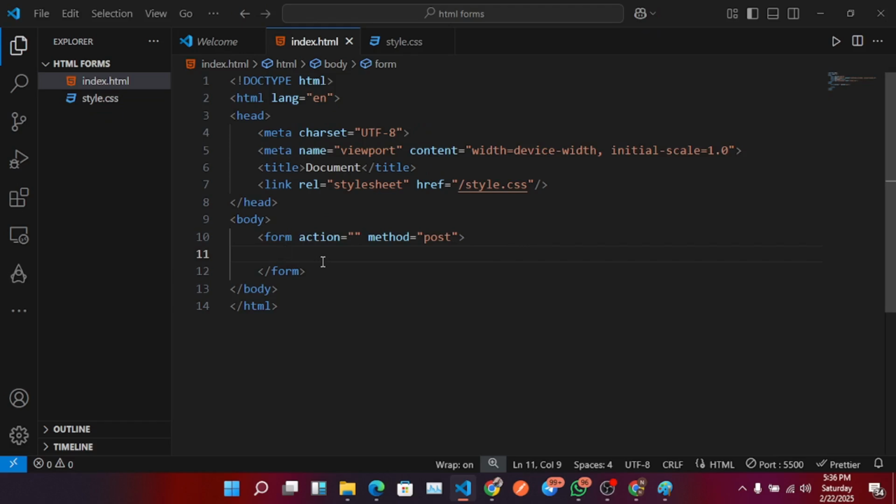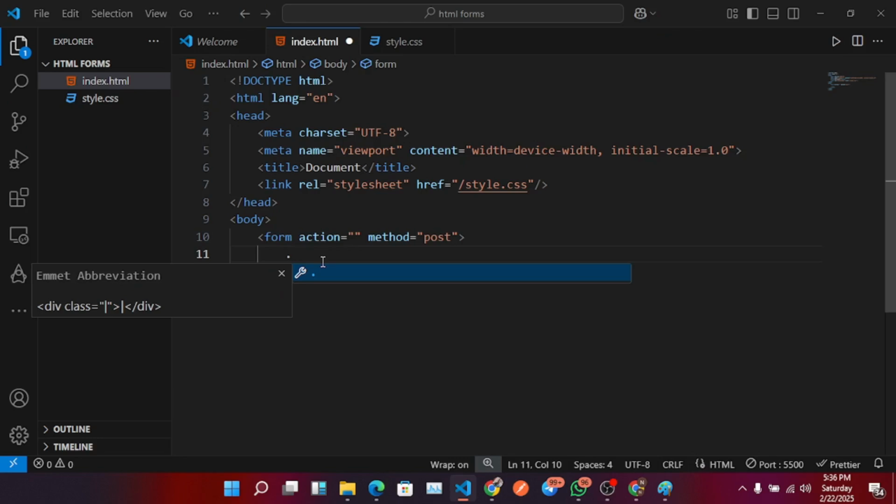We need something like a name. Can it be a sign up form, a contact us form, anything? We can take up a first name, last name, email, and password. So we shall have two divs.